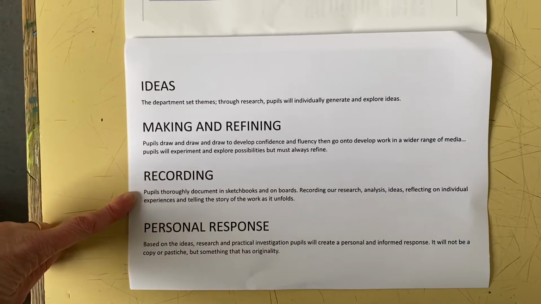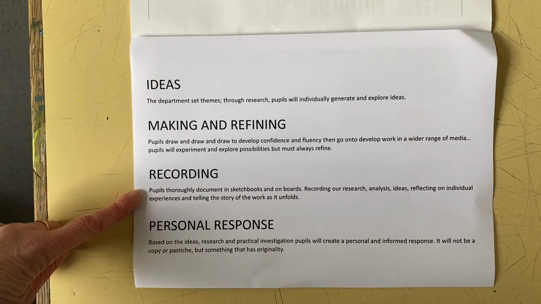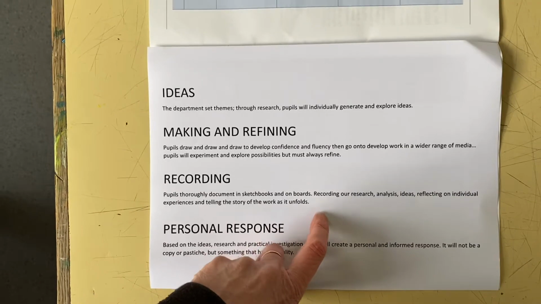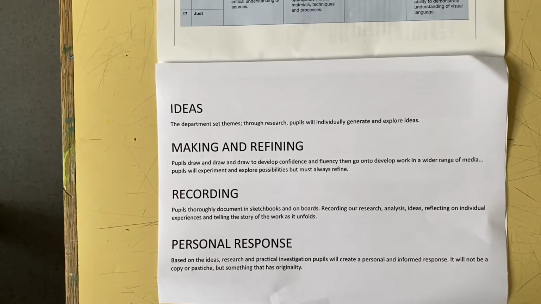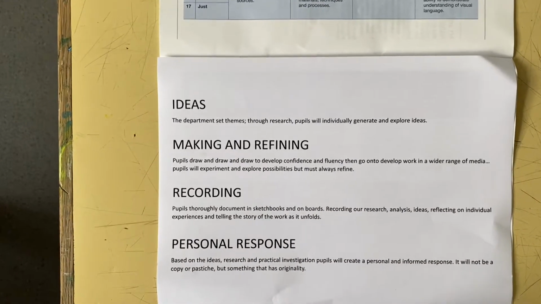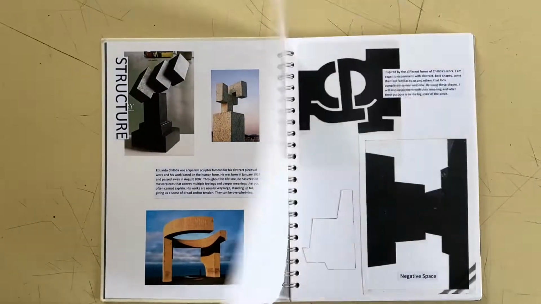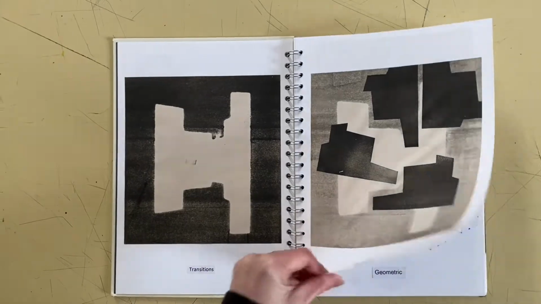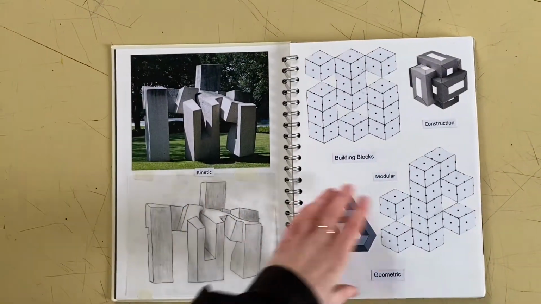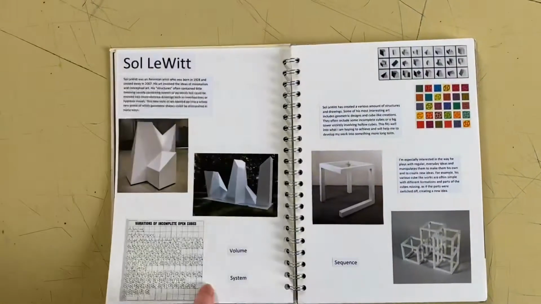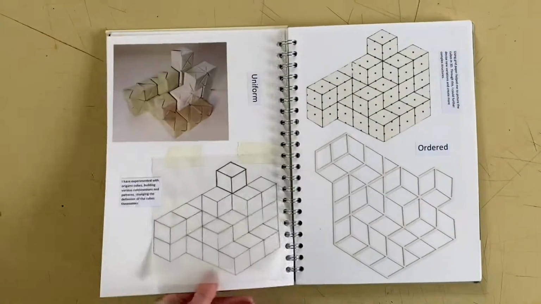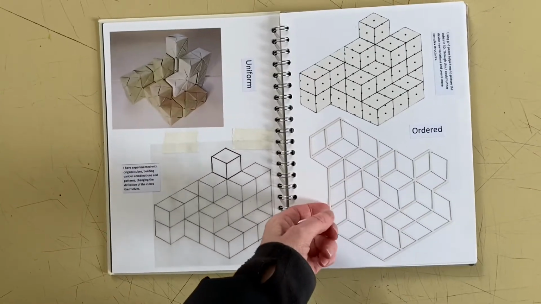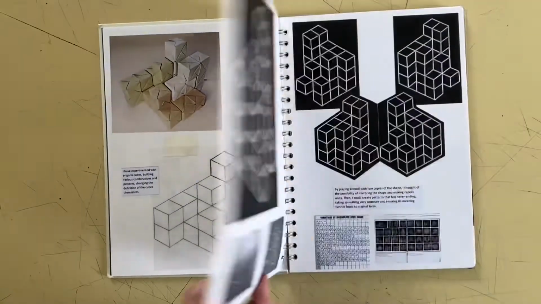The third assessment objective is about recording, and we largely look at this as documentation through the sketchbook or the boards. We work in various ways depending on the unit of work. In this example, we see a GCSE sketchbook where the pupil has referenced artists and started to sample. We see various drawings and compositions, and we see how they have been influenced by their artist choices. This piece of work is influenced by an earlier model and it's made on a laser cutter.